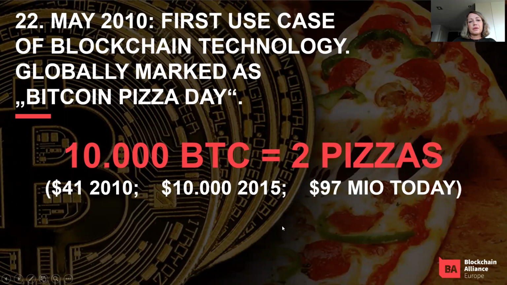The first use case of blockchain technology is today globally marked as Bitcoin Pizza Day. As you know, Laszlo Hanyecz published on the Bitcoin Talk forum that he wants 2 pizzas and is willing to pay in BTC. And one pizzeria said, yes, okay, we're going to do that. And they made a transaction, and that was the first use case.